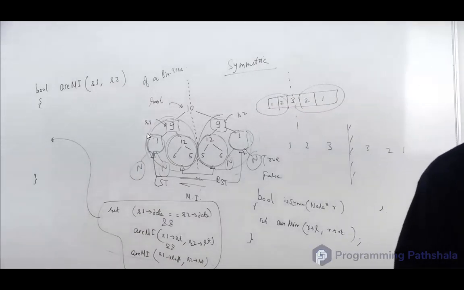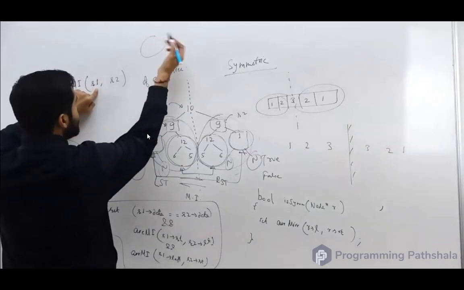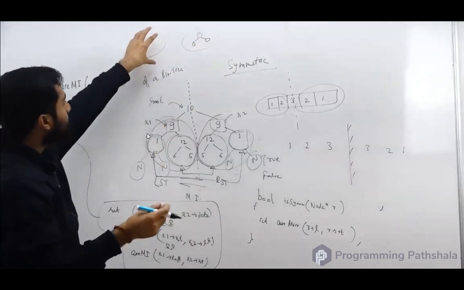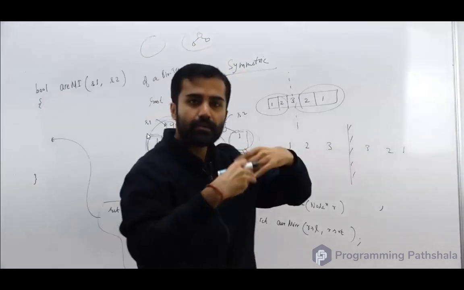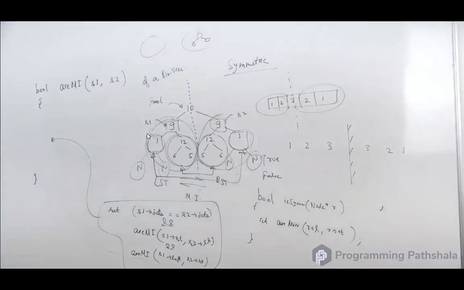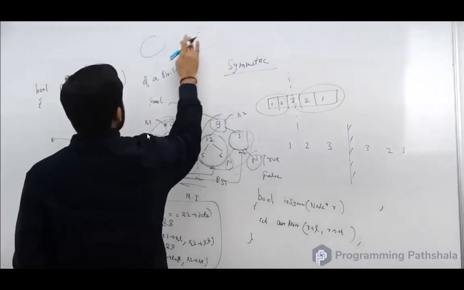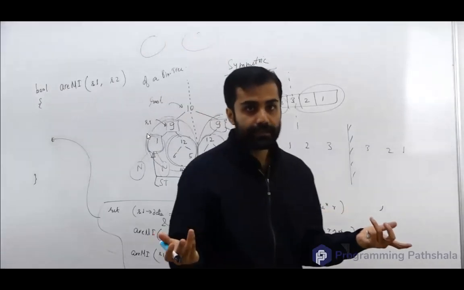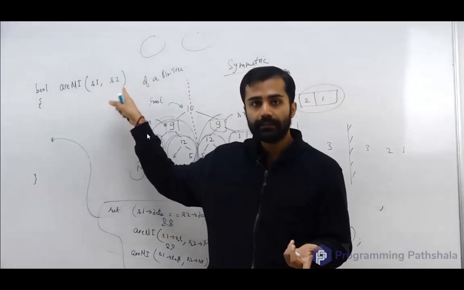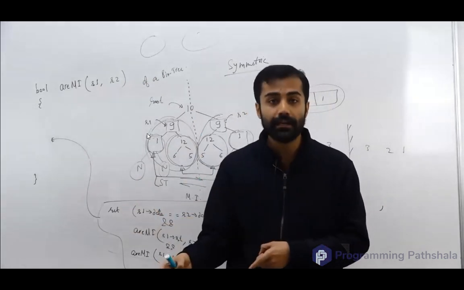How to take care of nulls? So I can say if R1 is null, that means R1 is empty. And if R2 is non-null, that means R2 is something like that. Can an empty tree ever be a mirror image of non-empty tree? Is that ever possible? The answer is no. And the vice versa would also not be true. But if both of them are null, then I can safely say that, yeah, they are mirror images. So only if both of them are null, then I would return true. And if one of them is null and the other is non-null, then I would return false.